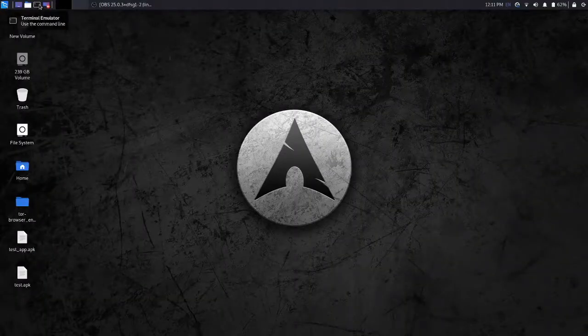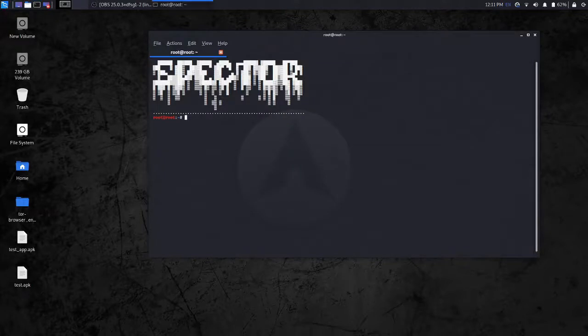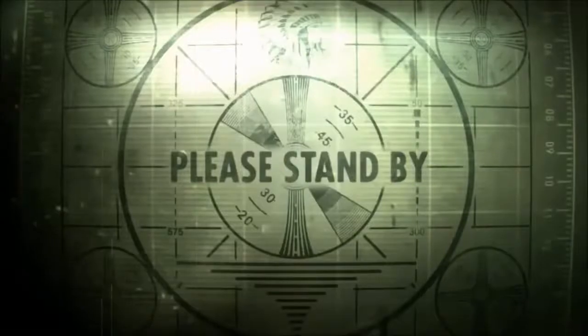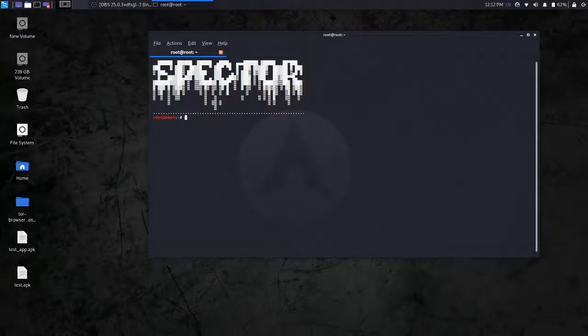So guys, first of all you need to open the terminal. That's an obvious thing, and this is the most simple payload that you can create with Metasploit. First you need to type, well, become a super user.